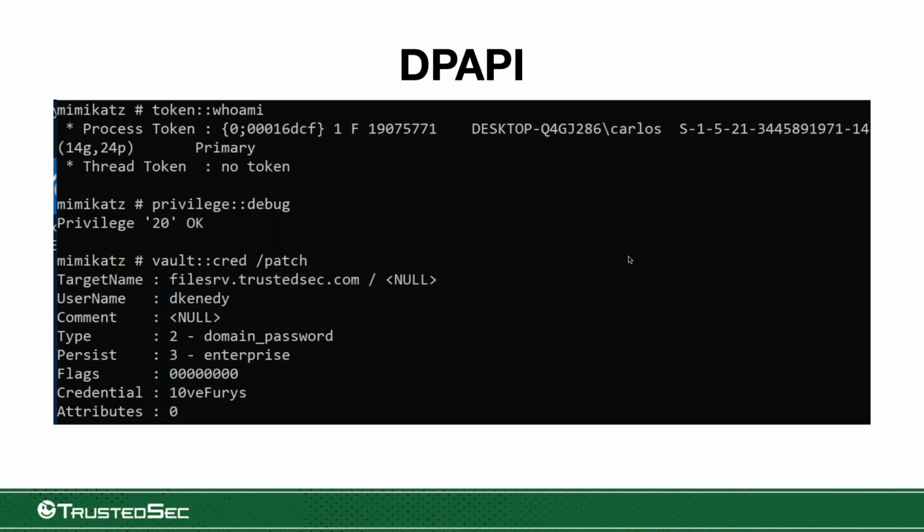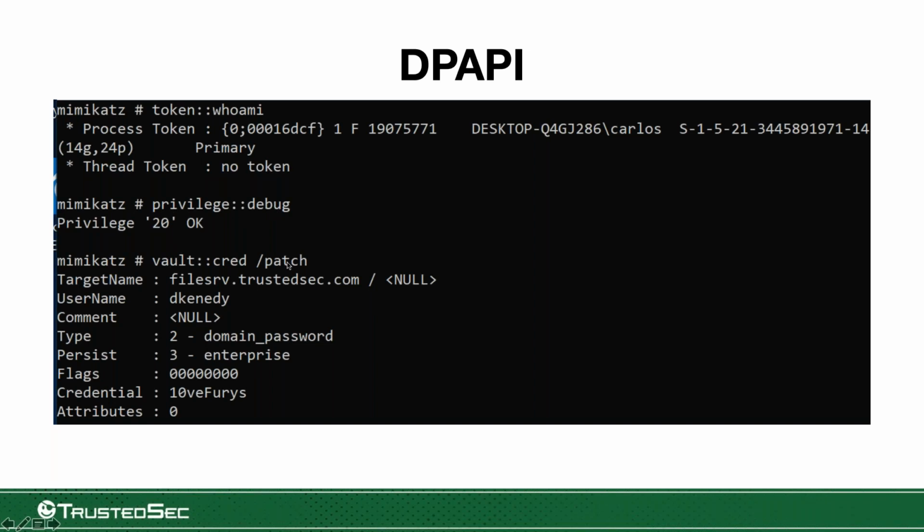So typically here we have an example of me going after credentials. Who am I? I'm running as a user because I want the credentials of the user. In this case, I lent my laptop to Dave. Dave was using it to access the corp file server and kind of save my access to it. Now I can get Dave's credentials. So typically I would go here: privilege debug. This is necessary. Then I do vault cred patch.